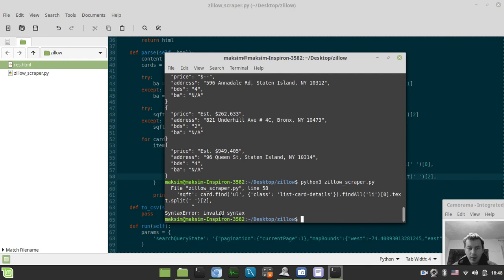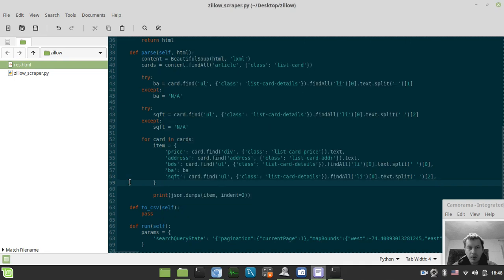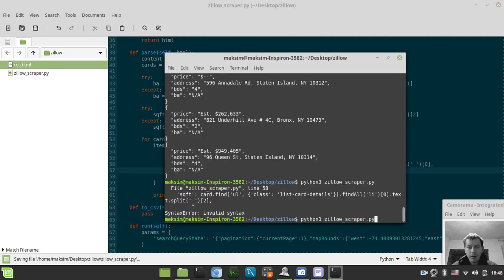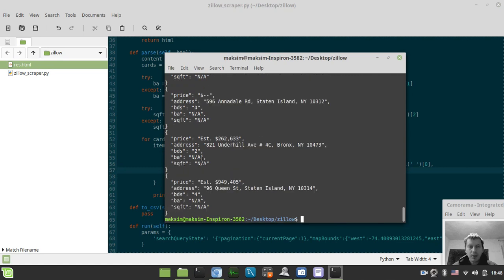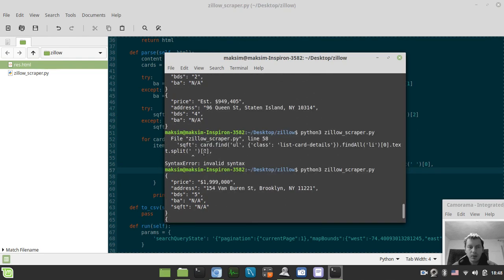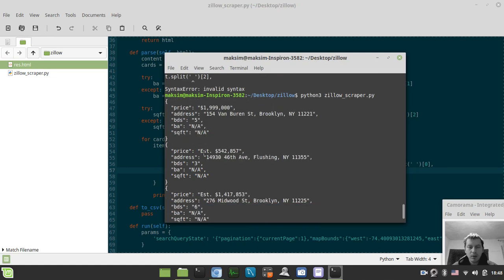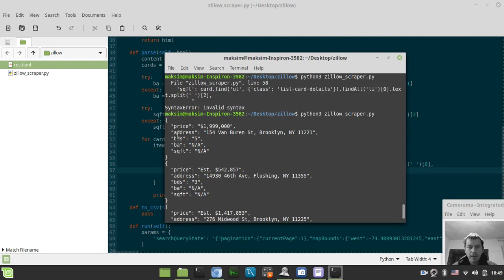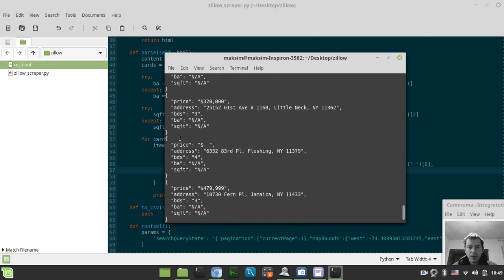Okay, so invalid index. I'm not sure. Oh, that's because, of course, we need to specify the SQFD variable as well here. Save. Okay, so it's not available in most cases, but at least somewhere I believe it should have been available. Come on, it's not available anywhere. That's a bit strange.